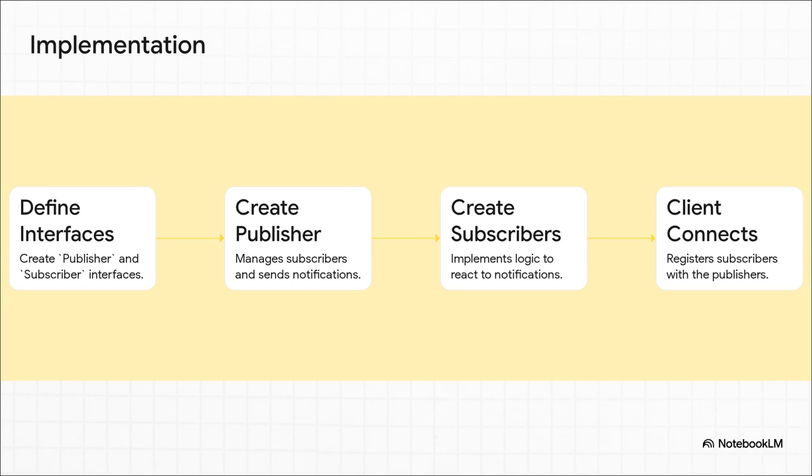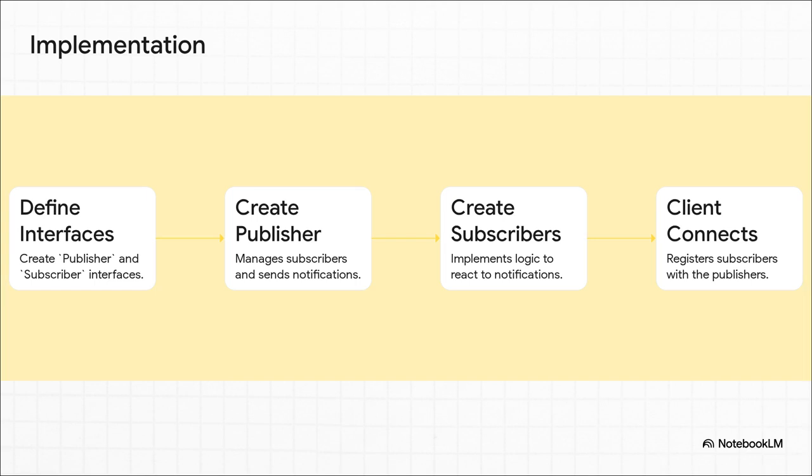First, you define your interfaces. Think of these as contracts. They make sure the publisher and subscribers know how to talk to each other without needing to know all the messy details. Second, you create your concrete publisher. Its main job is simple. Manage a list of subscribers and let them know when something happens.